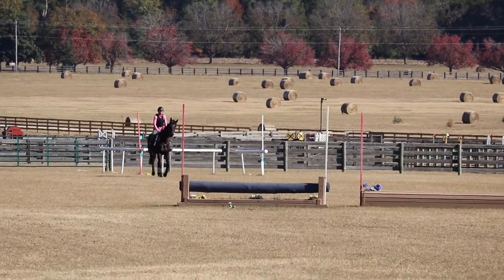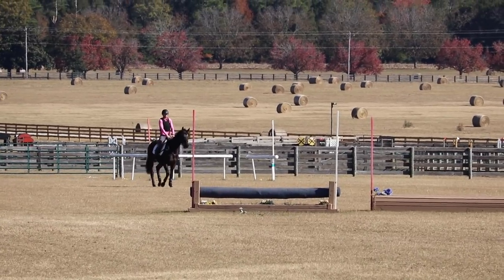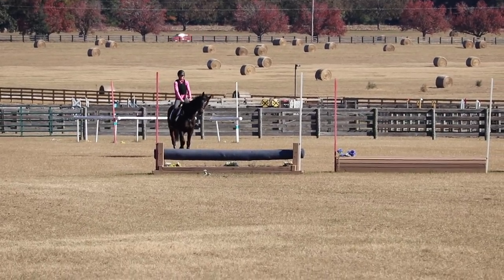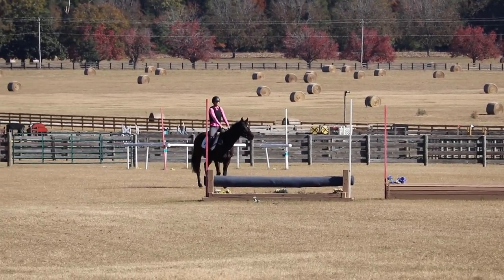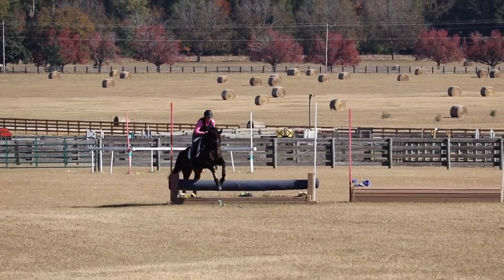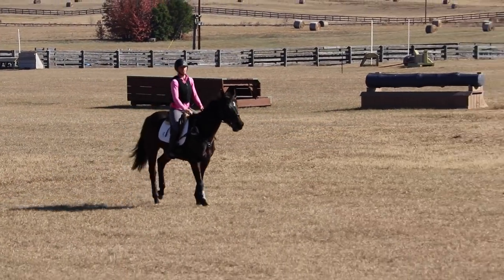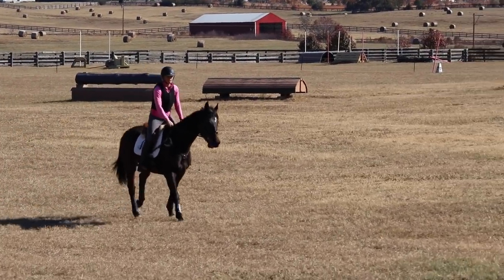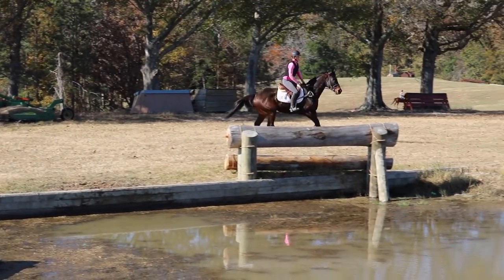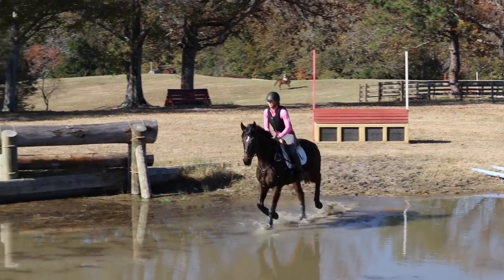You'll be able to see Sniper is wanting to drift because the barn is back in the frame — he's continuing to go sideways, but I'm just going to ignore it. The biggest thing with these young horses is to stay unemotional. I have no expectations for them; I just have a couple of rules — they're not allowed to take off with me and they're not allowed to buck me off. When they offered me a really nice canter I'd take it, but I'm always trying to keep him in balance. Here he didn't care about the water anymore — he was very confident.